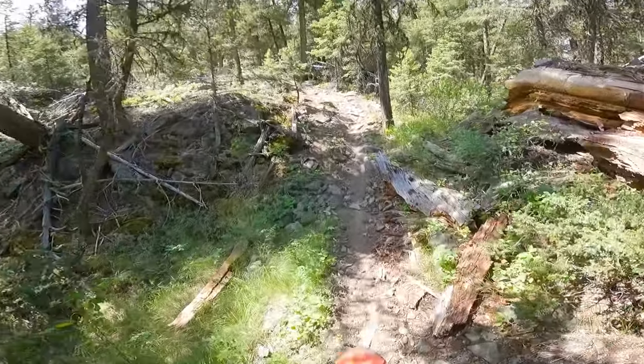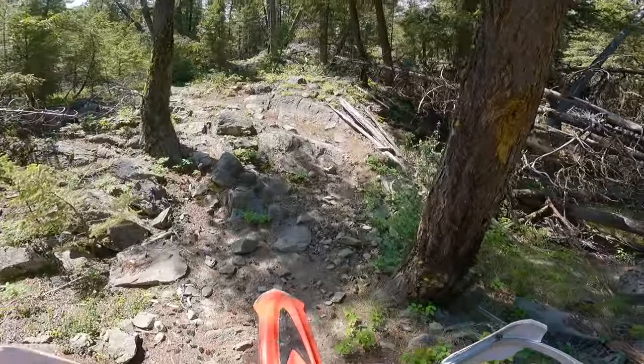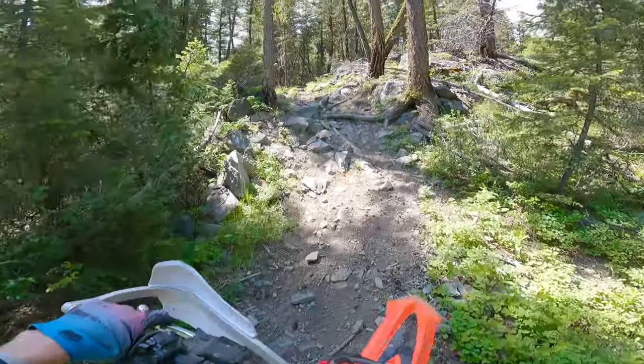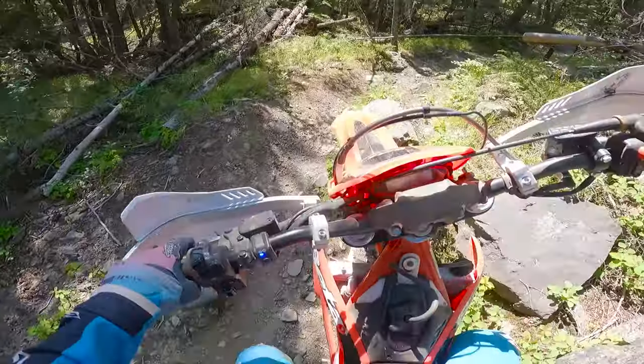These trails here definitely feel a little bit more like home with just all the bedrock and shale and all that fun stuff. A little bit less of the flow trails and a little bit more techie gnar. I love it. Absolutely having a blast out here on this trail. It's awesome. Oh!